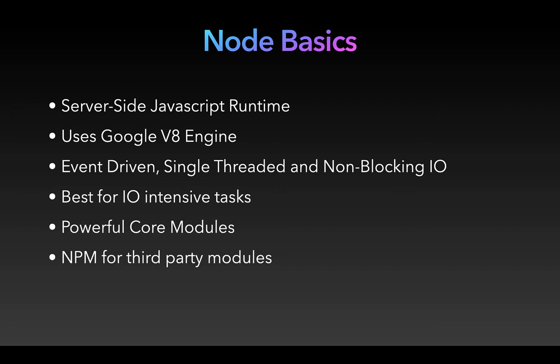So one of the reasons Node became super popular is because now you could use JavaScript for server-side programming. Usually JavaScript is used on the client side, only for client-side scripting. Now, the same language can be used for back-end programming too. So a full-stack developer, or a developer who knows JavaScript, can use the same language for the front end and the back end. Which is really powerful because he doesn't need to understand two different programming languages. It's just one language used on both the sides.